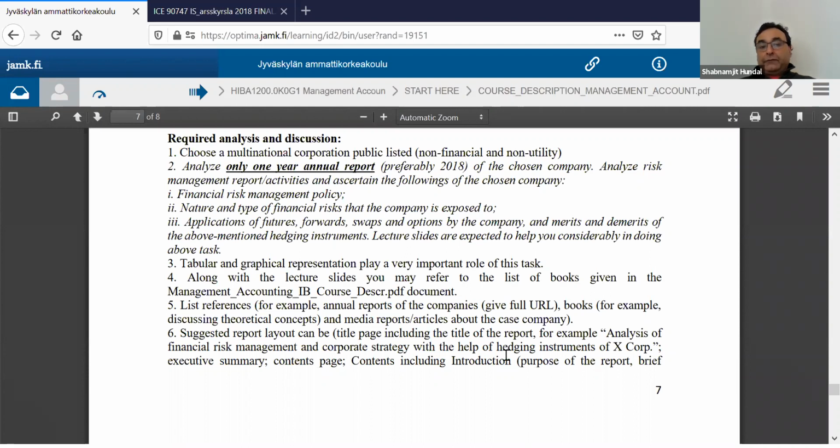When I say tabular and graphical representation, I mean basically that based on your analysis, can you draw some table or can you make some figure? For example, when you see the options, it's very figurative. It's all the payoff. Unless you draw the figures, you will not be able to understand those options. And if you are finding that the company's risk management policy or their amount of hedging has increased or decreased over time, then in that case, you can draw a table or figure, but only when it is relevant. If you are straight away copying and pasting from the annual report, then I would rather see the annual report than looking at your slide.